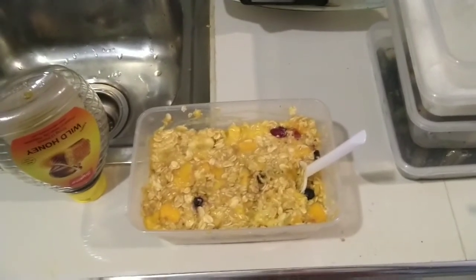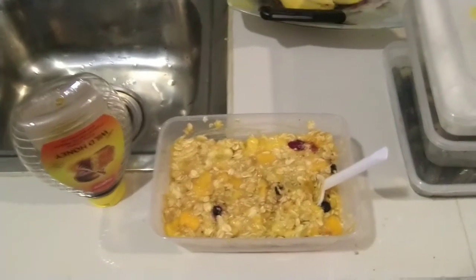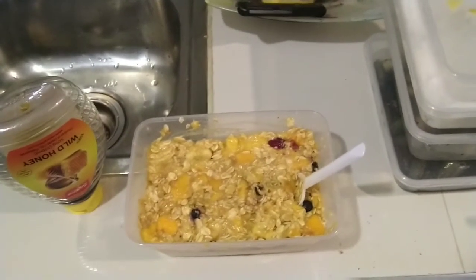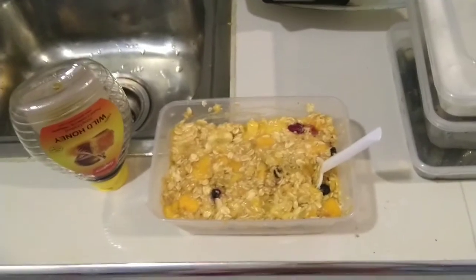There's a lot of stuff I eat in the Philippines that's not good for me. Like Jollibee. Sorry about that. But this is my breakfast for tomorrow before I go to the dentist.